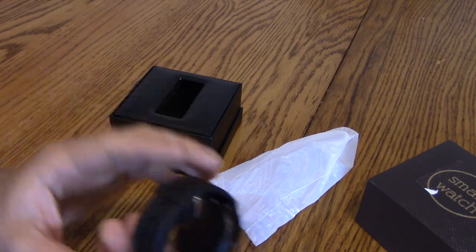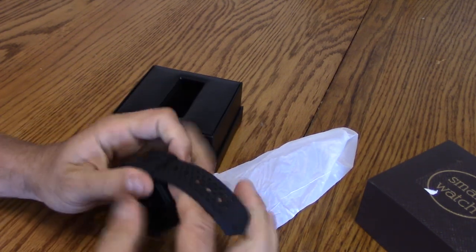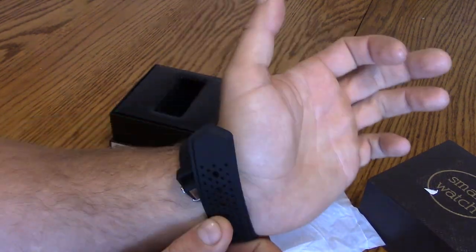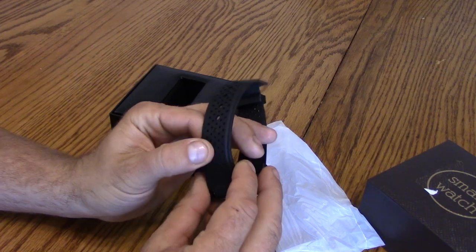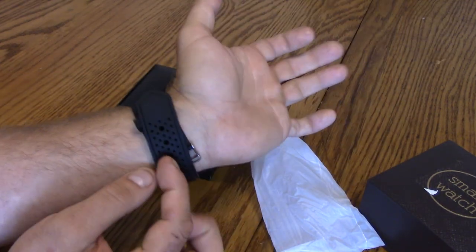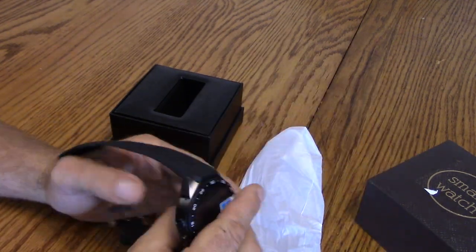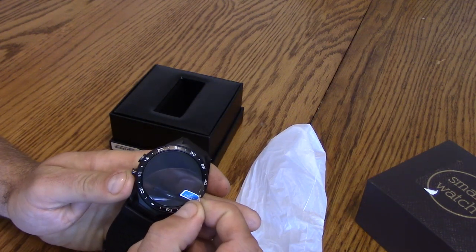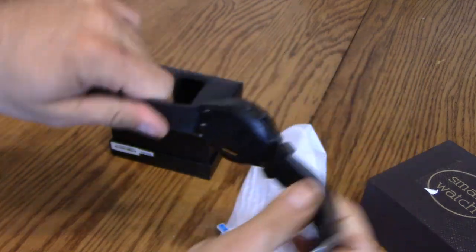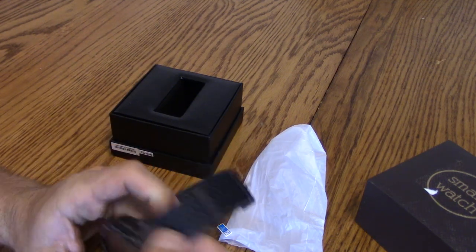Here's the watch itself. The front, and this one's the back. The band is just a rubber band, but it feels actually pretty nice. I was kind of worried since this obviously came from China that it wouldn't be big enough. I have pretty big hands, but the watch looks like no matter what size hand you have it's gonna be more than good enough. The holes go all the way down, so even if you have really tiny hands you'll be able to fit it.